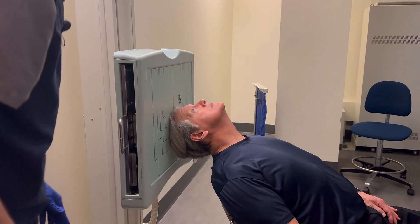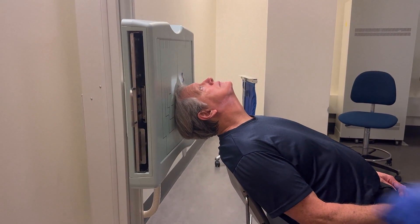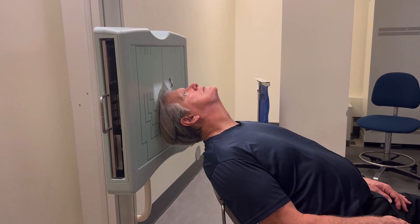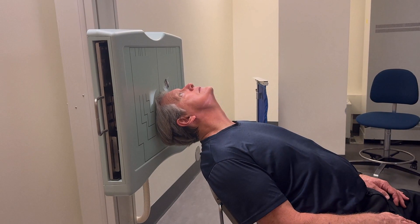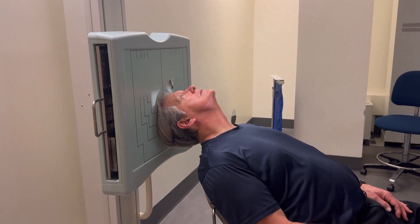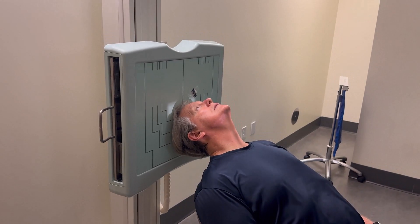This is not easy for your patient, so try not to leave them like this for very long. You want to be very efficient when positioning for this. I'm going to have my central ray going about an inch posterior to the outer canthus, but I can frame this between my two landmarks — the patient's cheekbone and the EAM.